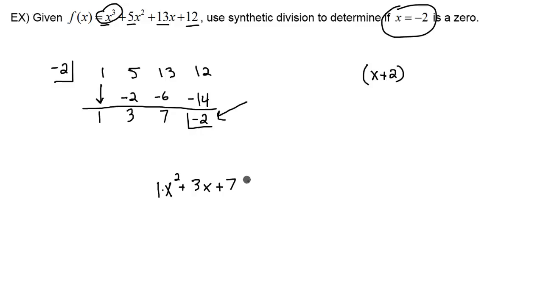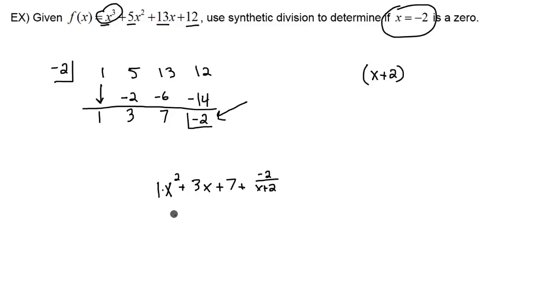My remainder now is a negative 2. So I'm going to add in negative 2, divided by the factor that my 0 came from. So that would be x plus 2. And that's how you would write a quotient with a remainder other than 0. So we're adding that negative up top and everything.